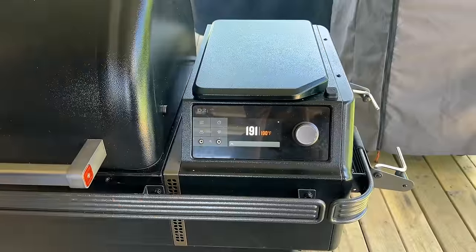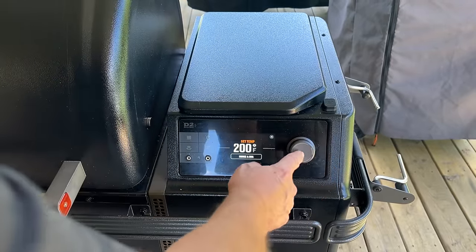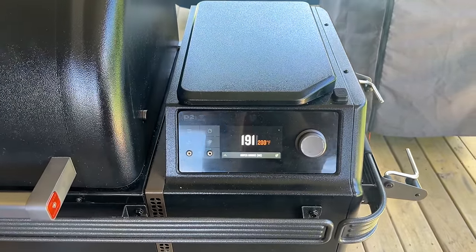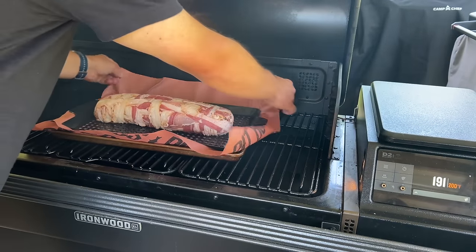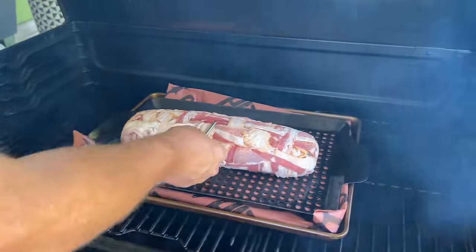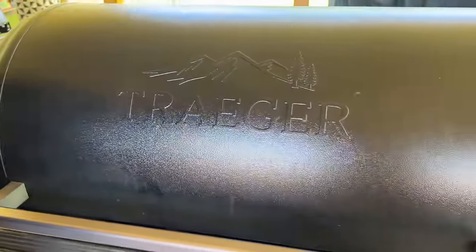I've had it hover at 190 just because I think it helps jumpstart getting the pellets ready. So I'm gonna go to 200 smoke mode. Using the ChefTemp meat probe, it's going right in the middle, and we're going to smoke it for about an hour and come check on it. Alrighty, roughly 90 degrees. Let you guys look at it for a quick second.